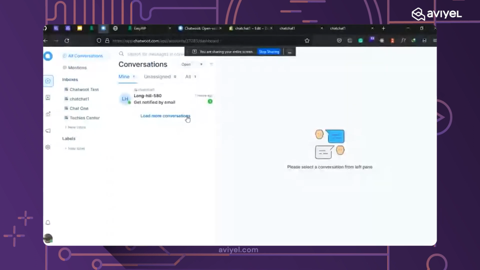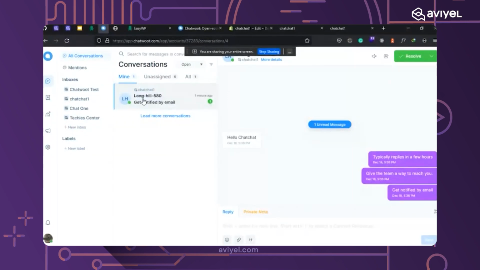So you can see chat 1. There's a message that is there, and it just got a name, so that's hiding the customer name, not really revealing a name. It just gives an alias that you can use to differentiate the customer. You can edit this name, and I'll show you how you can do that.